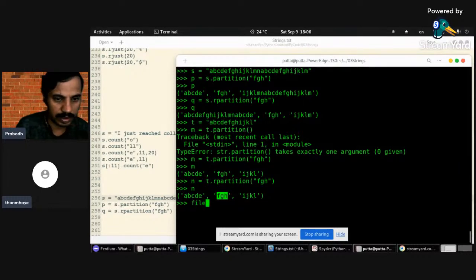For example, I have something like file names. A file name could be like program dot py.